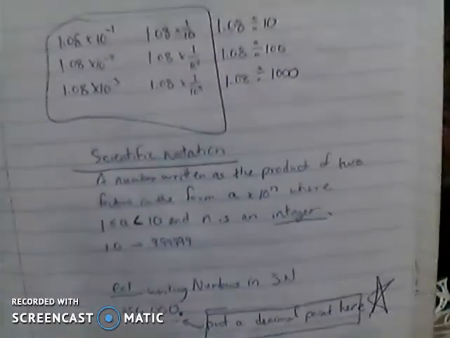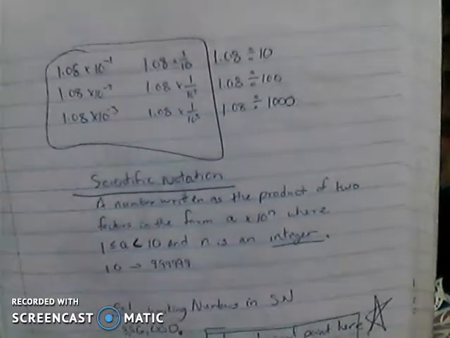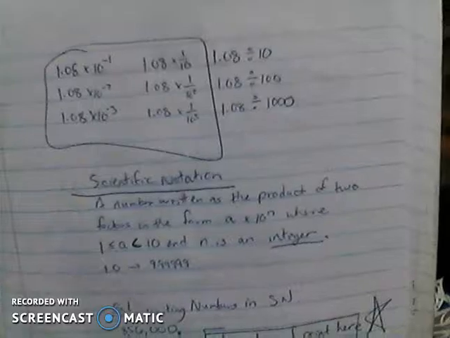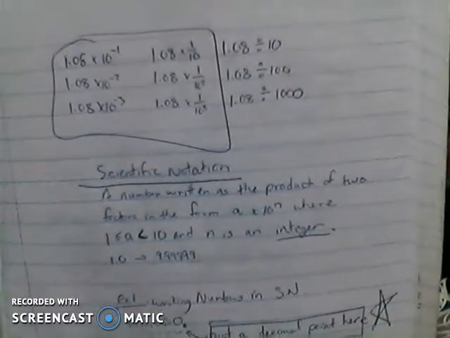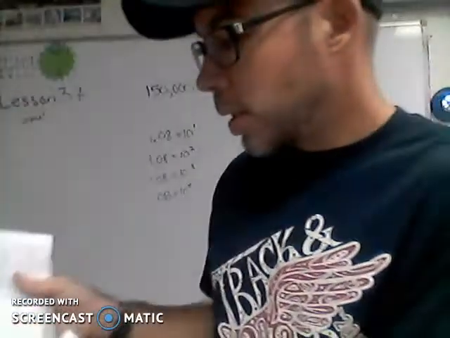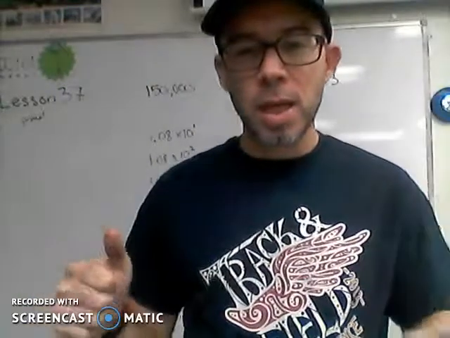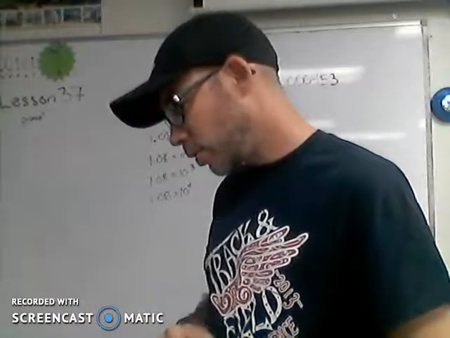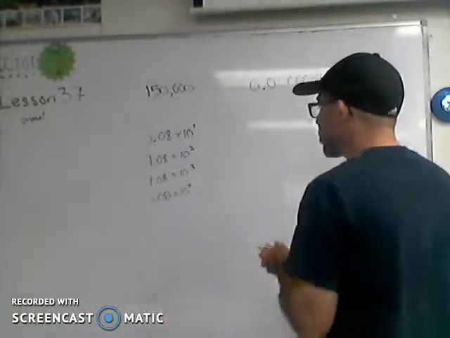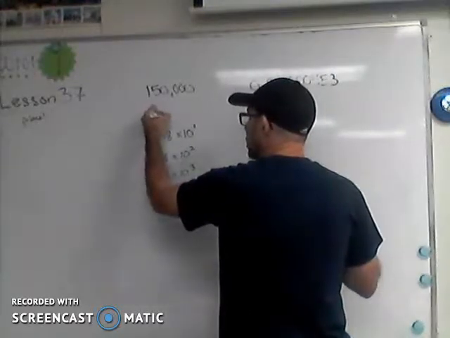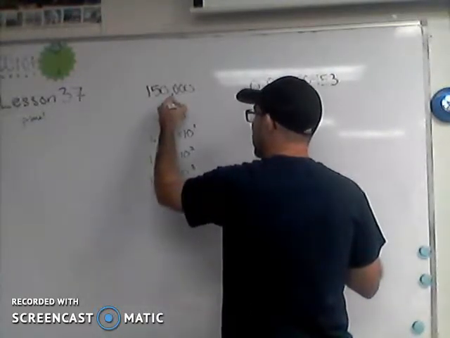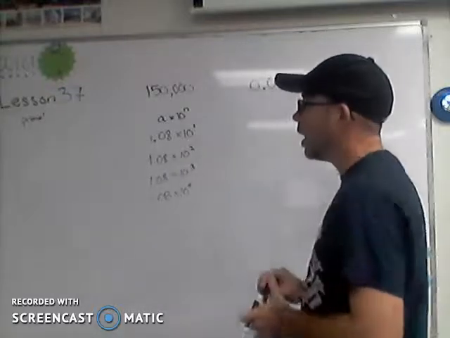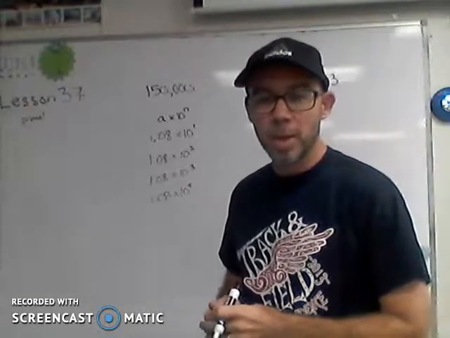Okay? So that's why we're writing these things like 1.08, a number between 1 and 10, times 10 to the power of, and then you've got an integer. Integers can be negatives, could be positives, could be 0. Those could be integers, counting numbers and whatnot. So that's the rule. Here's A, and you've got times 10 to the power of some integer n. It has to be in that type of format.